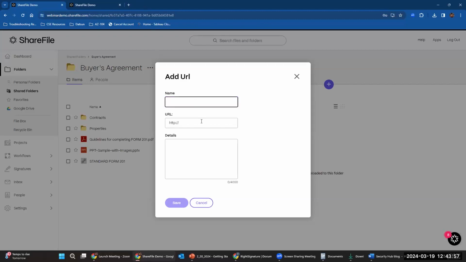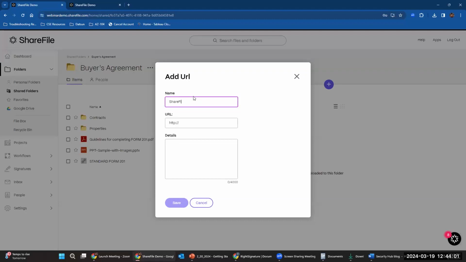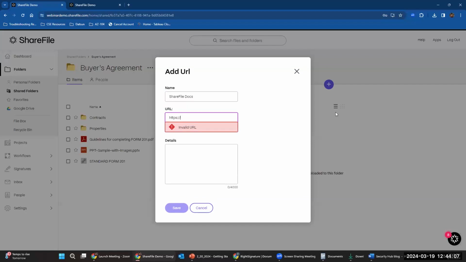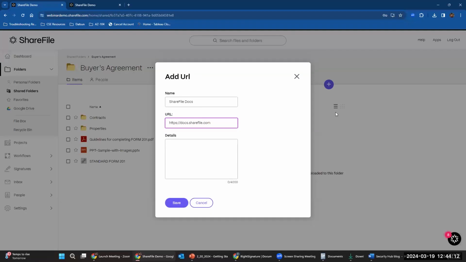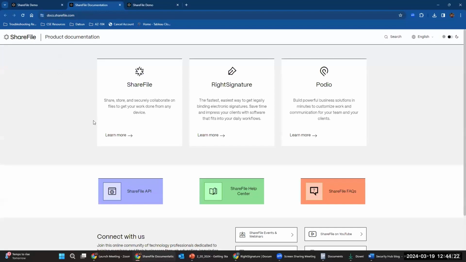So, let's see, I'll do ShareFile docs, docs.sharefile.com, and then you just hit save. And so now you've got a link here to a website. You click on it, and it goes directly to the associated link.